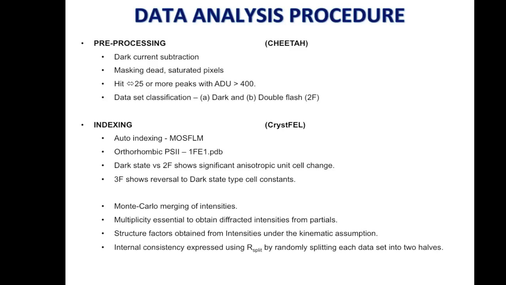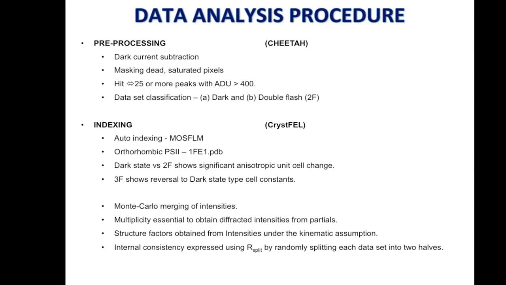Typically, you assume that every interaction of the XFEL pulse is going to produce some scattered pattern on the detector. Well, hopefully some. Whether it's useful or not is characterized by whether, in this case, we have 25 or more significant diffraction peaks on the detector, with an analog-to-digital unit conversion factor of about 400 or higher.